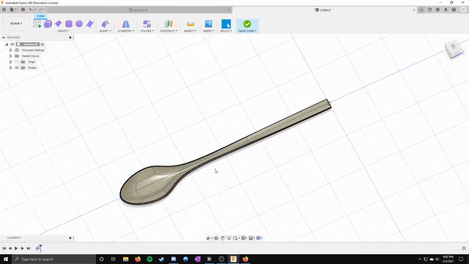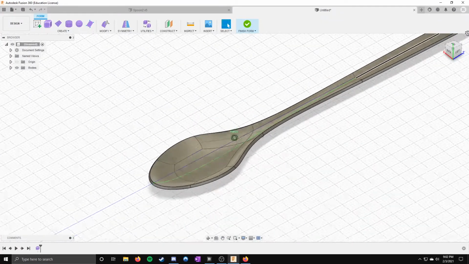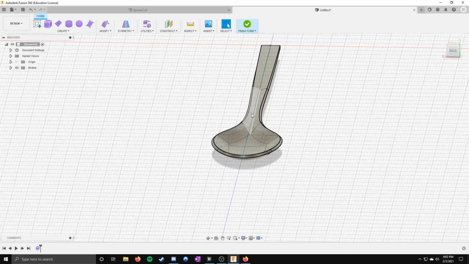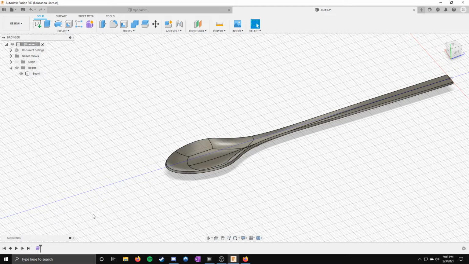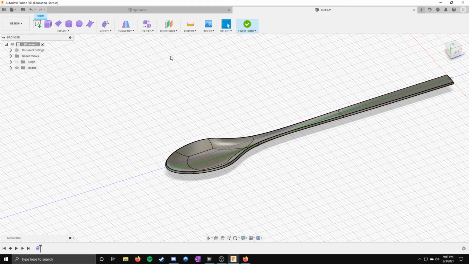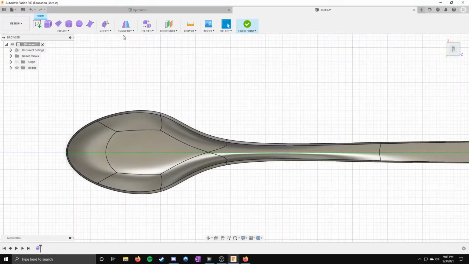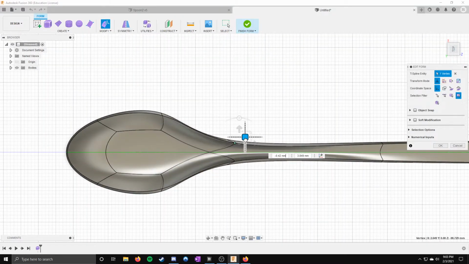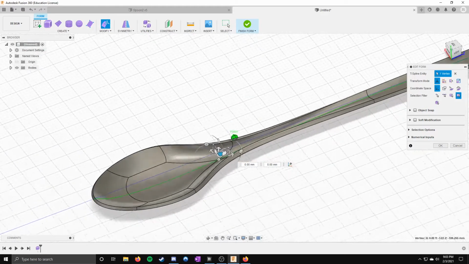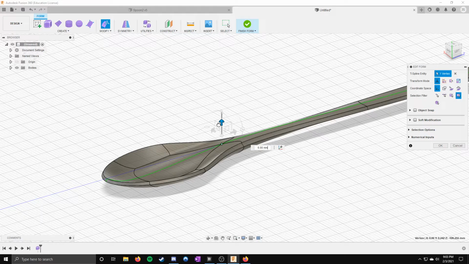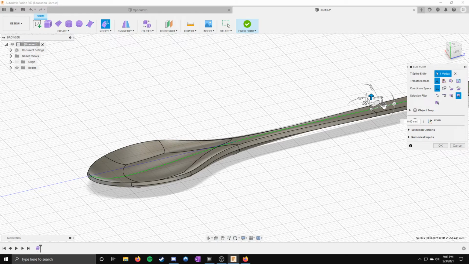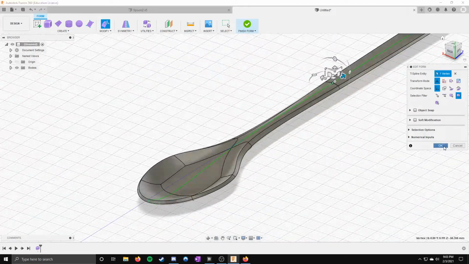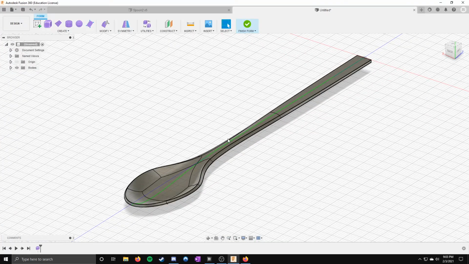If I want to go back and make changes, say I look at this and I say, well, a spoon doesn't really look like this, this part should be raised up a little bit. Again, I can right click form one here. I think I had it active, so I'll click save and then I'll click form one here, edit. And I can still modify any of these vertices or edges, in all three dimensions. So say I'm going to move that part up. Okay, so again, you can edit anything that you already have in place.